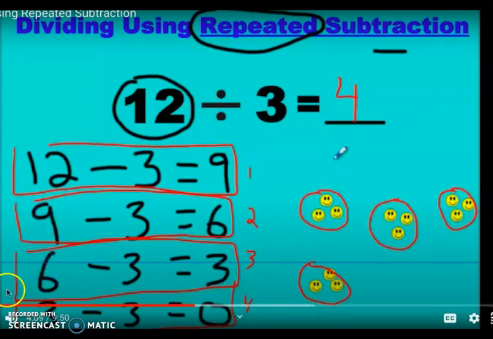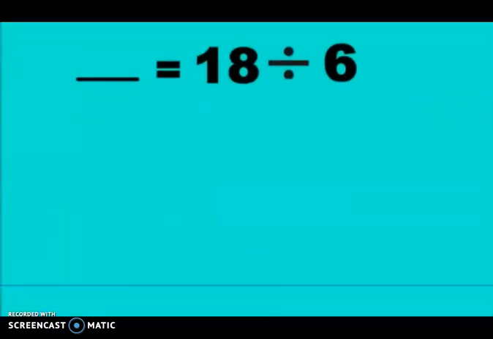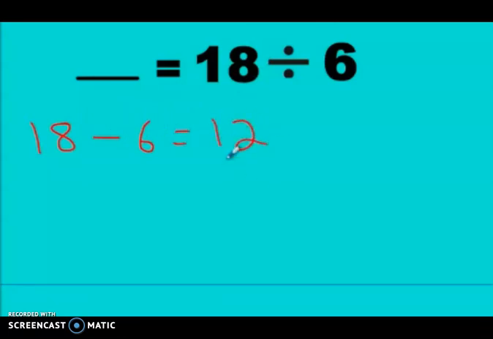It's a great strategy to use. Make sure you practice this and get good at it. I'm going to do 18 divided by 6. So you start with 18. And now you're going to take away 6. 18 take away 6 is 12. You take the 12, you put it here. You go take away 6 again. When you do that, you get 6. You put the 6 down here. You go take away 6 again. And you get 0. And it worked, you see?